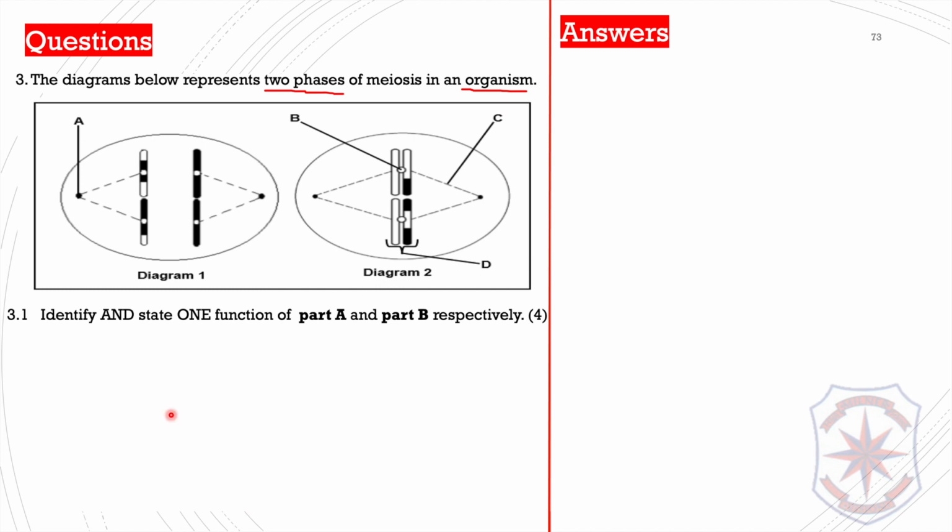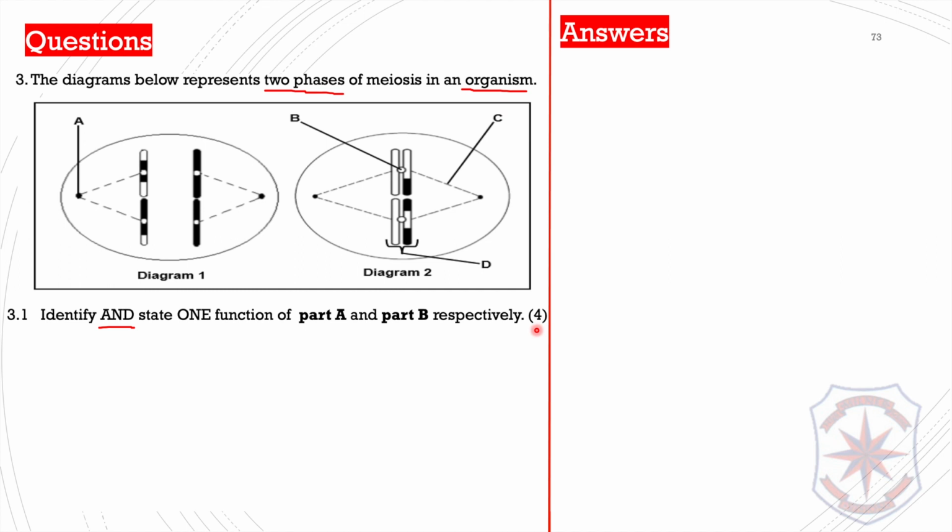It says identify and state one function. An error that we mostly see at the marking center when we mark the NSC Life Sciences exams at the end of the year, a lot of candidates usually miss this and part. Okay, when it says and, remember it's an instruction. You get a mark for identifying and you get a mark for stating one function of these two parts. Okay, and look at the mark allocation, it's 4.